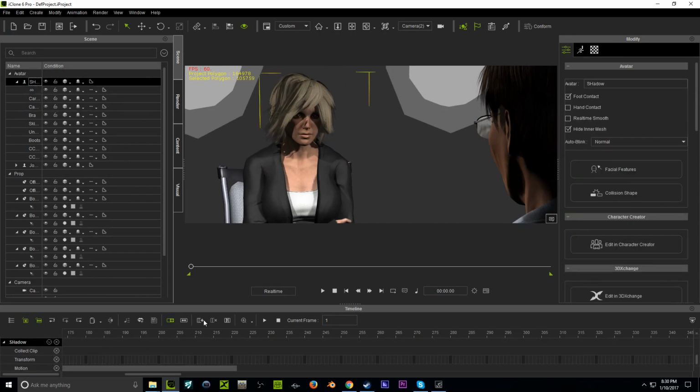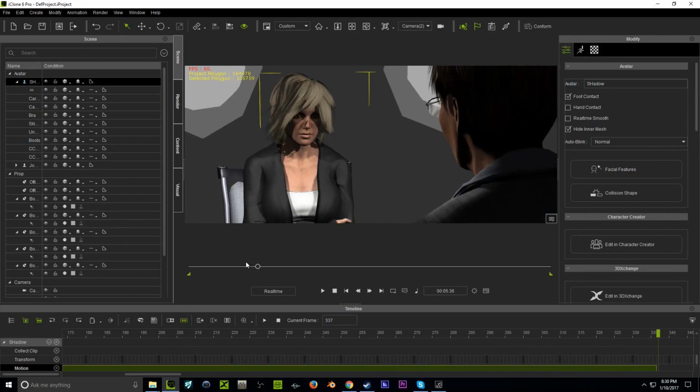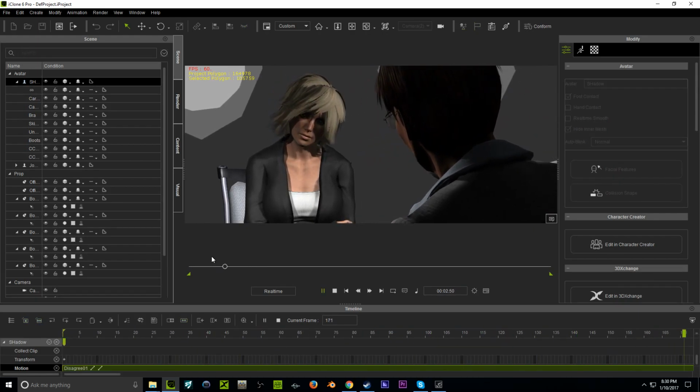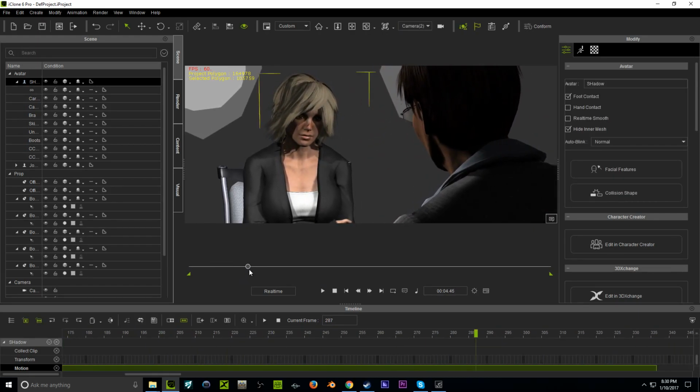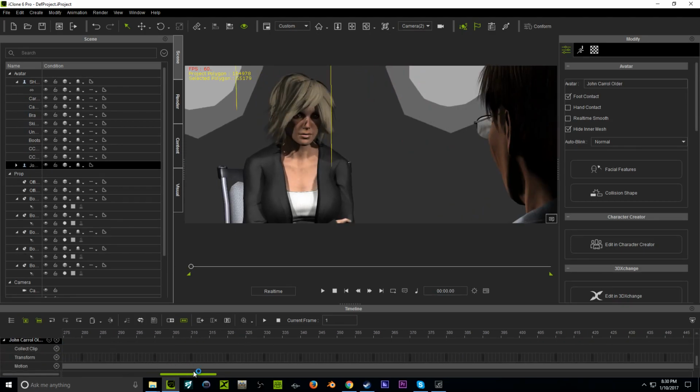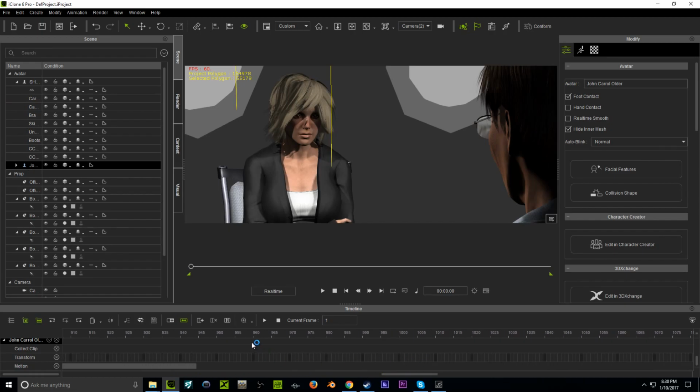Now we'll slow her motions down so it's not so over-exaggerated, and focus on the guy here. Make sure his motions are dragged out.